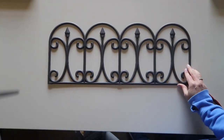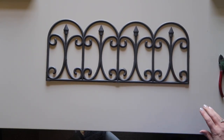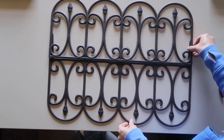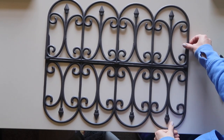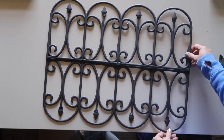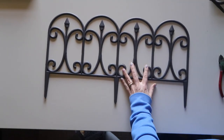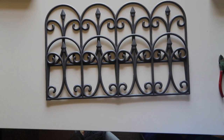There are several ways that you could put this together. One is to put the bottom edges together like this, and that would look nice. I just kind of liked it better the other way, so I'm going to do it that way, but you could totally do this, and you would definitely want to leave those stakes on the one so you would have something to tie them together with.